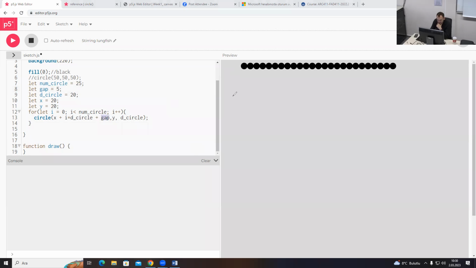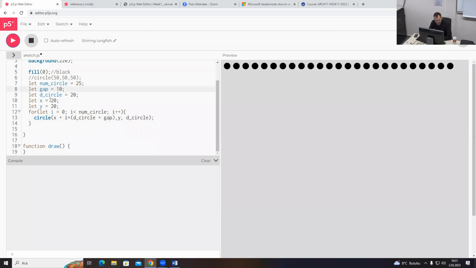So initial location is here, and we want to go to a location where we use the diameter and a gap. So we want to space these out, basically. Well, how do we do that? We cannot just add the gap here. What we have to do is add it to the diameter of the circle and multiply it with i, right? Because if initially this is 0, in the next case, the gap will be 5, but then we want to increment it. So now this is basically spaced out, so I can now give it a bit more control.